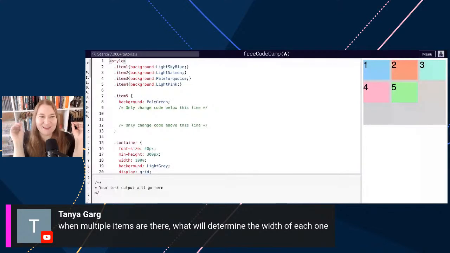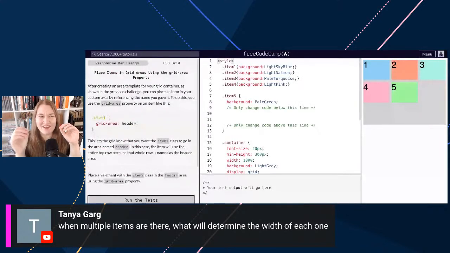So let's talk about planning. We're going to be placing items in a grid area using the grid area property. And this is really all about planning and then designing to your plan, isn't it? If I come in and say, I've got the opportunity to use grid area, I should probably know when I start coding, where is my header? Which of these items go on which rows? CSS Grid really benefits from a thoughtful approach and a lot of planning. And that's why I'm terrible at it.